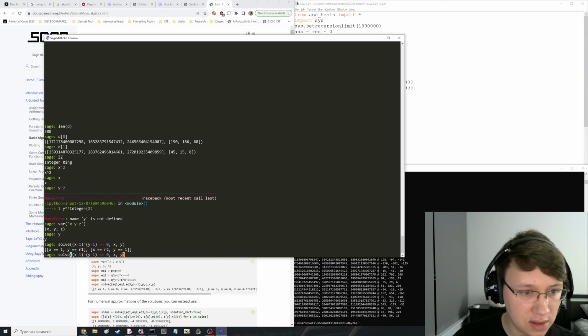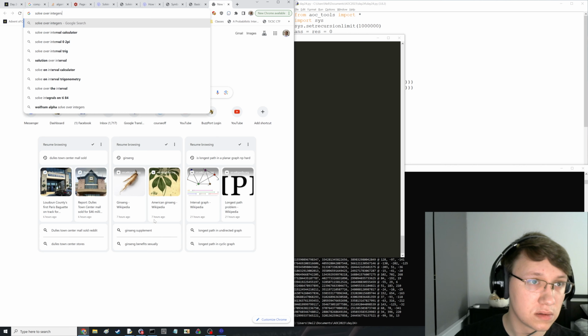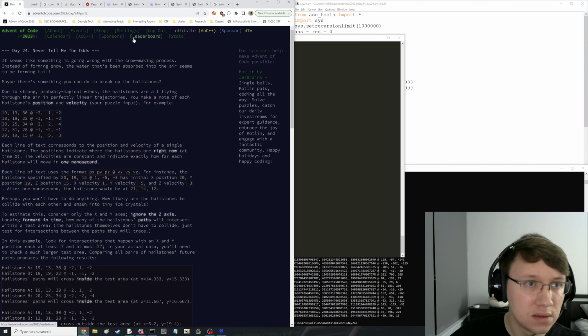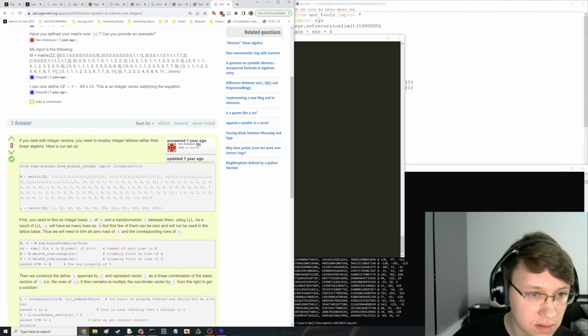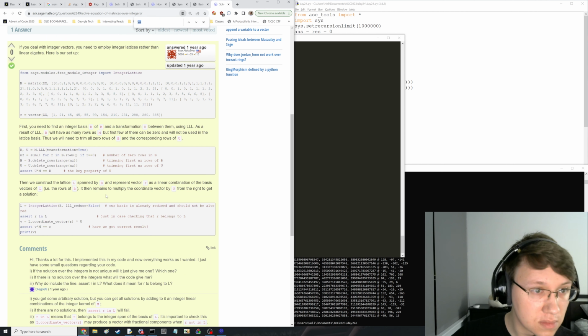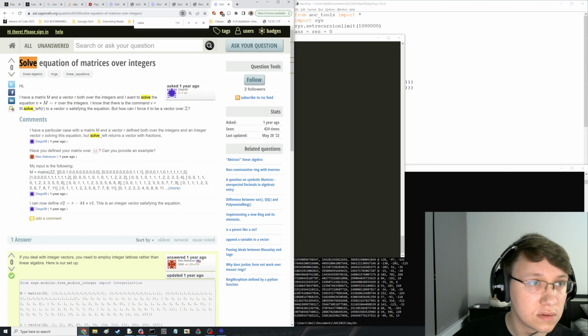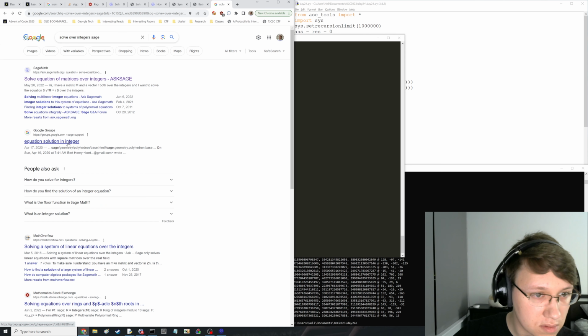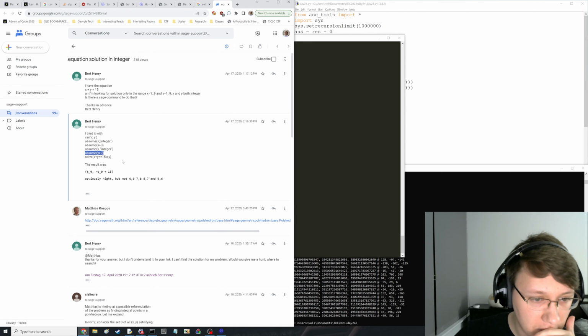Oh, do I need to say over integers? Solve over integers. Has anyone solved it yet? Seems relevant. So one person has, okay. Integer lattice, ZZ. It's not integer though. I don't really want to use assumptions though.